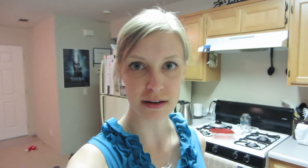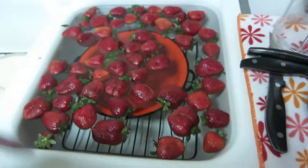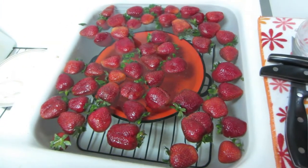I saw this thing on Facebook about rinsing strawberries in one part vinegar to ten parts water, so I'm trying it. I'm rinsing all of our strawberries. Since we juice so much, I buy a ton of fruit — I bought four cases of strawberries and sometimes they start to go bad before we use them. This is supposed to clean them and also help them last longer. I put them all in the colander, but apparently strawberries float, so they all floated out. Hopefully they'll all stay good and hopefully I didn't put too much vinegar, because that would be awful — eating a strawberry that tastes like vinegar.